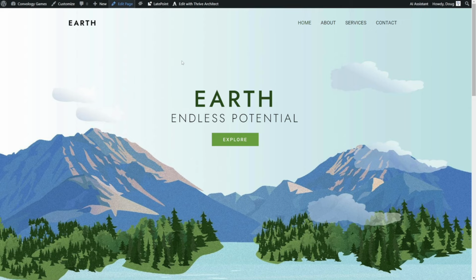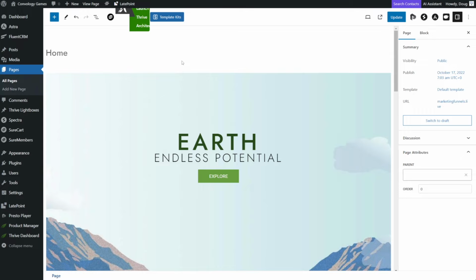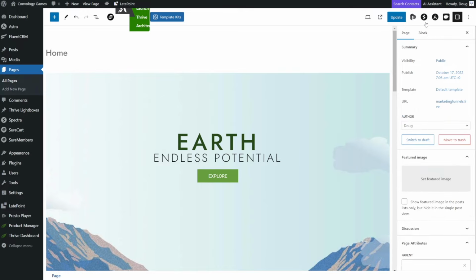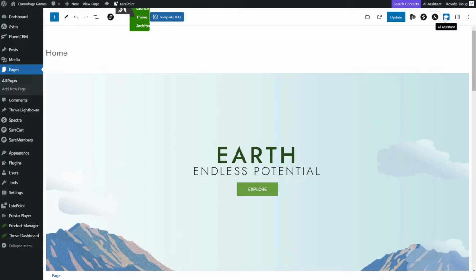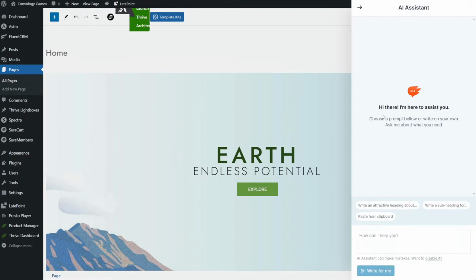And let me show you some of the AI options that are built into the site here. So first thing, we can go to the upper right and there's this AI assistant icon. So we can click on that and this AI assistant opens up and says, "Hi there, how can I assist you?" So let's type something in here. Let's have it make us a headline. Okay, so I've put something in there similar to what we had entered before. Let's see if it can make me a headline.